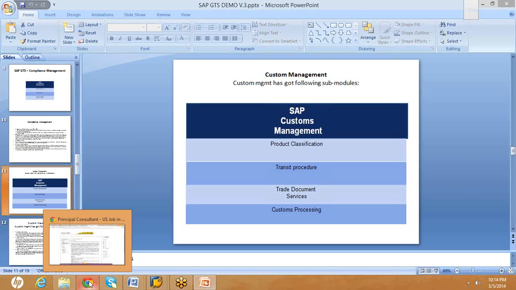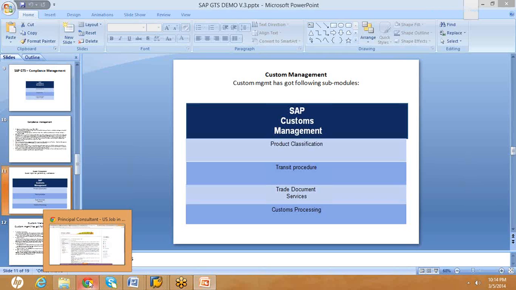To deal with this process in SAP GTS, we have the transit presentation or transit process, which supports the process where you do not declare the export or import declarations at the country of departure but do declarations at the country of destination. If you have this business process in our business, then you can apply the transit process or the transit presentation.